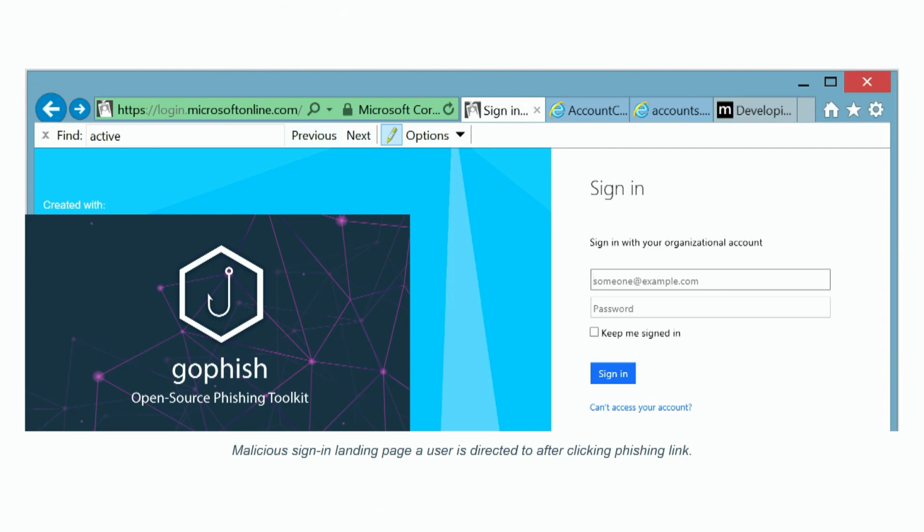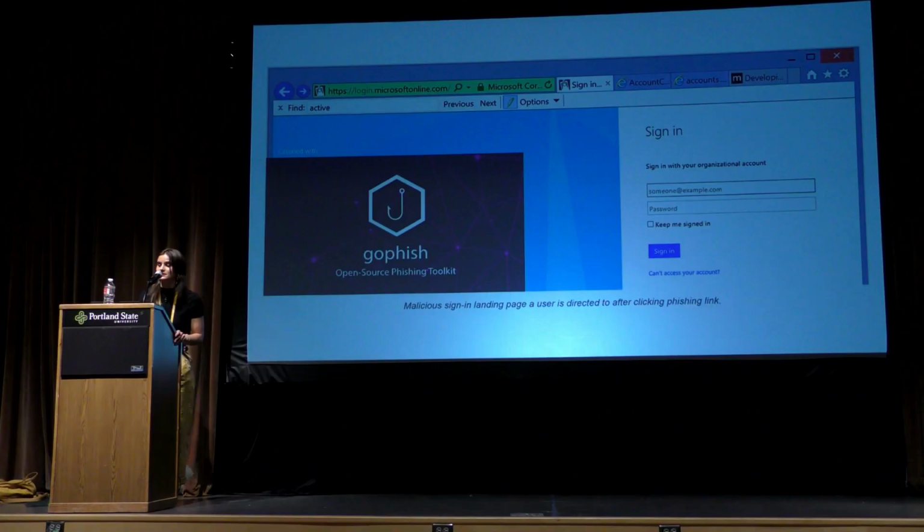So then this is an example of how the credential harvester looked. I decided to go with a Microsoft sign-in page. So pretty simple. A really cool thing about this instance was, since a lot of companies use SSO, once they submit these credentials into a fake landing page, it actually redirects them to the legitimate application that they wanted to access. So that decreases detection.